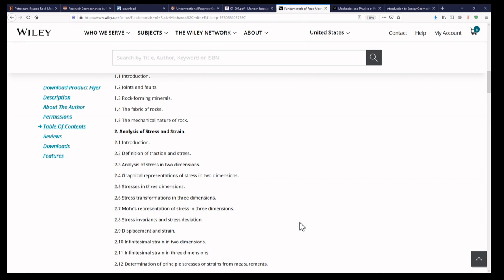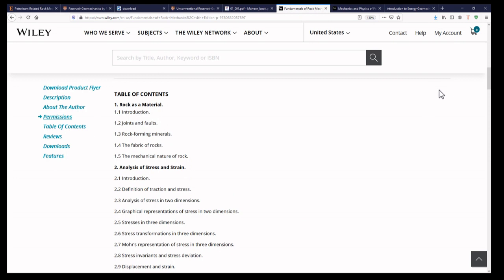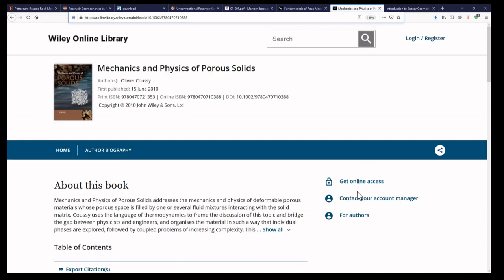And for those of you that are interested in poroelasticity, something which has found a lot of application in geomechanics recently, I strongly recommend the book by Coussy, Mechanics and Physics of Porous Solids. Here you will see a very rigorous derivation of poroelasticity from thermodynamical concepts. The equations are nicely written. So again, if you're someone that wants to code, for example, software about geomechanics accounting for poroelasticity, this is a book that you may want to revisit. For example, my dear colleague, Mary Wheeler, constantly refers to this book for her simulations in geomechanics.